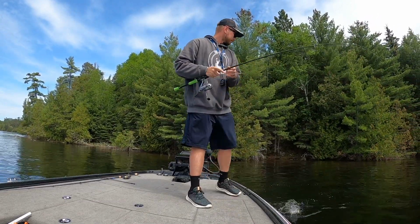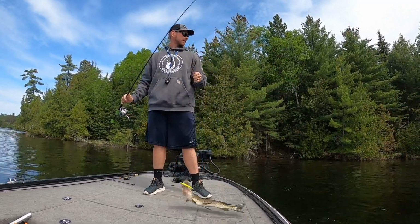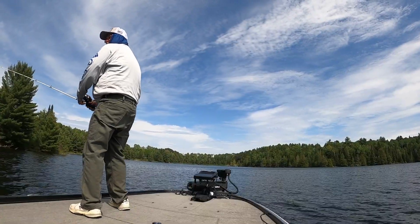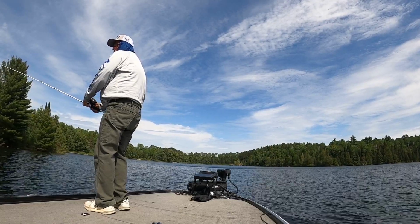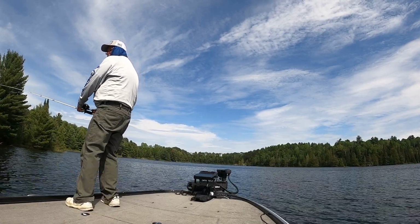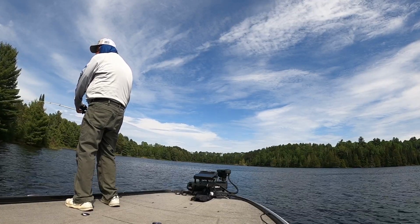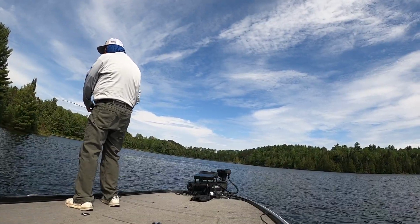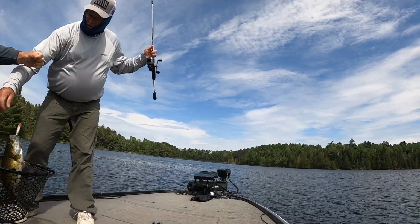This might be a smallmouth. This is a smallmouth. Did it dart real fast? It's a smallmouth. Reel up, Josh. I'm already here. I think it's a smallmouth. Oh no, it's a northern. Darn. It did surface, so I kind of figured it'd be a northern. It's right there, Josh. See the net? Watch your rod. Put your rod down in the boat. Oh, that's a smallmouth. That's better than a northern. It's big.